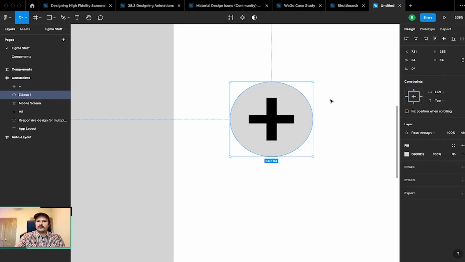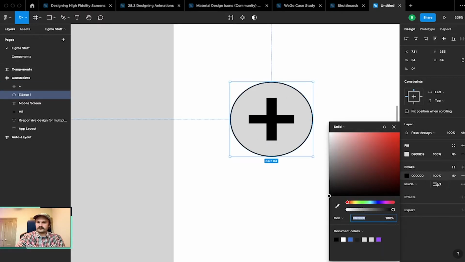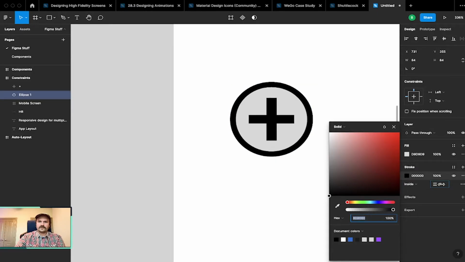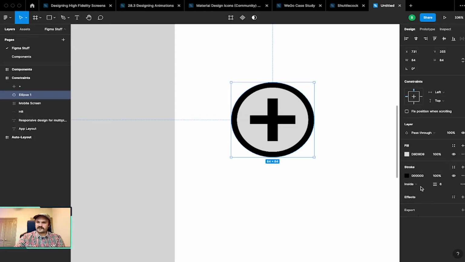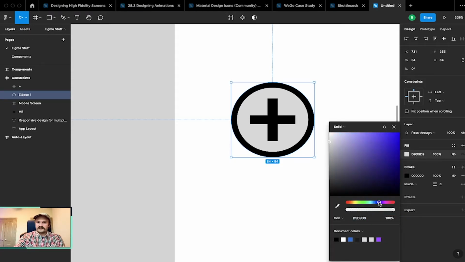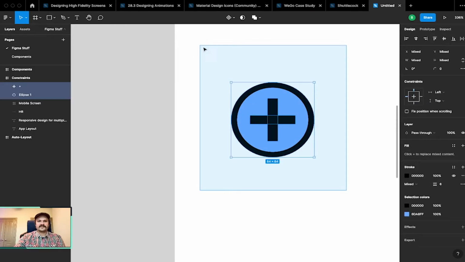So I want to go ahead and apply a stroke, and let's see here, the color's fine. I'll scrub in something like that. Ideally, the stroke would match the width of the elements of this plus sign here, but again, not overly concerned about it. And so that looks good for me for now. Actually, I want to change the fill to something not as bland. Let's see here, I don't know, something like that. Again, doesn't really matter for the sake of this tutorial.